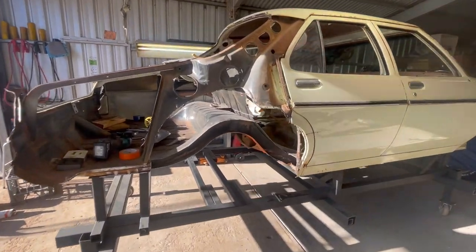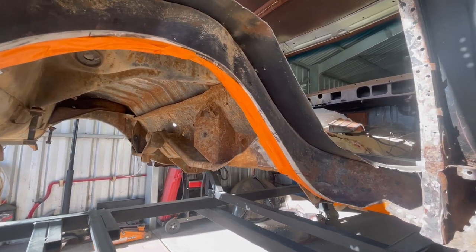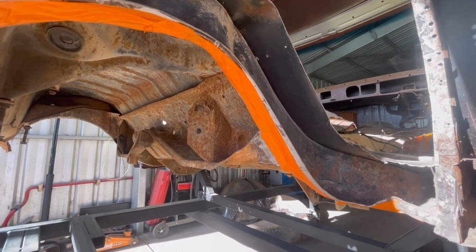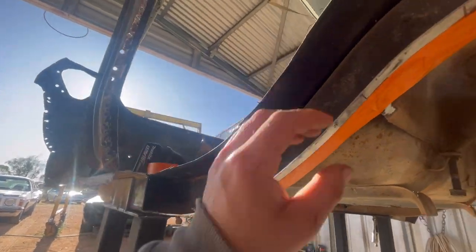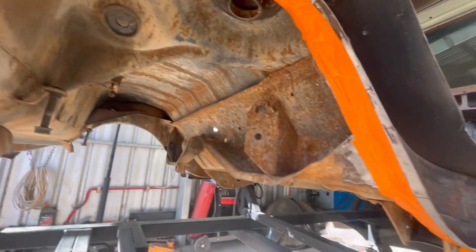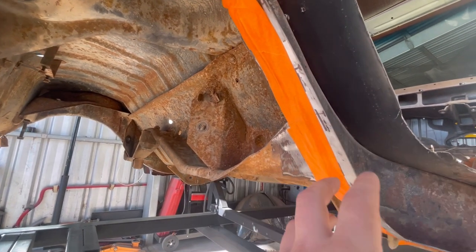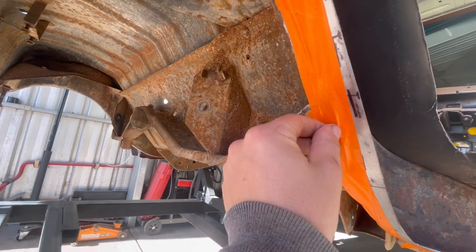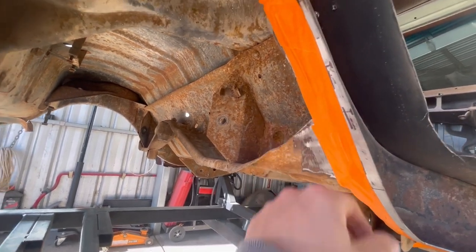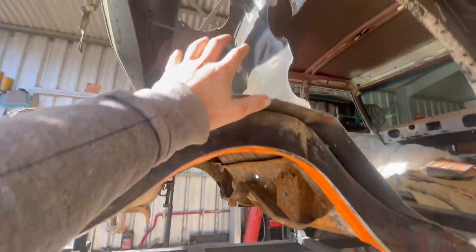All right, so I've notched the rail 20 mil and I've kept the rail straight. Now, that would be fine for a 295/50, but because I'm gonna be running a 325/50, I'm gonna take another 10 mil out, which is why I've marked in again and run my tape through like such. That's pretty much all there is to it. Because I've already done the other side, I sort of cheated a little bit and measured off the factory pick up points. Same way I did it the first time around with the 20 mil notch, but I've just measured the width between these spots here and then here. So it's all coming together. I'll cut that out and then I'll start on the floor pan side of it.